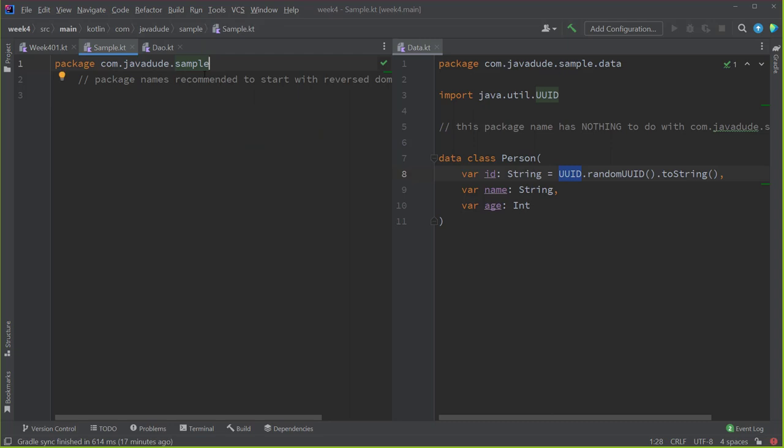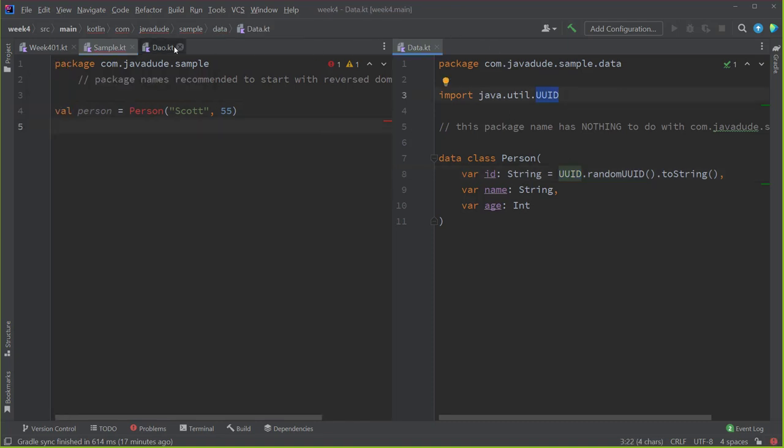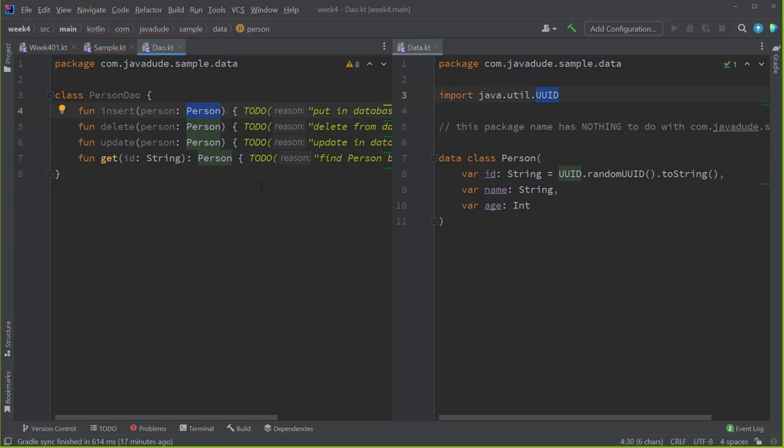Sample, on the other hand, won't be able to see the Person directly. So if I came in here and I said val person equals Person, and I'm trying to create a Person here with my name and age, note that it's going to be an error because I haven't specified what Person means. When I say Person here, the compiler is going to take a look at that and say, okay, you didn't define Person in this file. Let's see if I can figure out someplace else it might be. And the next step it does is look to see if there's a Person defined in the same package. And if so, it will use that. Now, there are some top-level classes that are going to automatically be seen from everywhere.